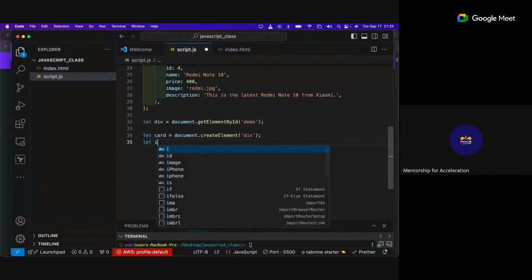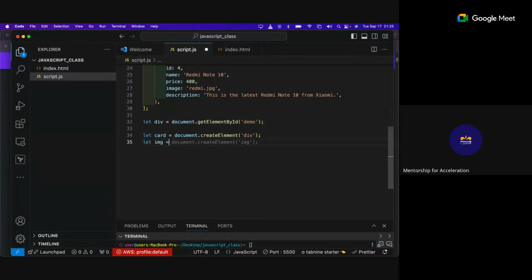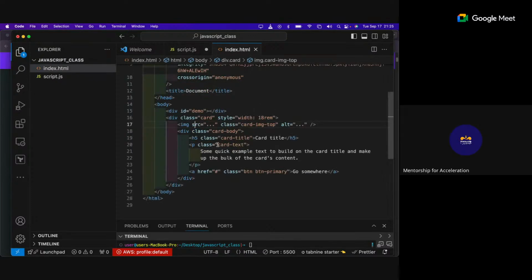So let's say img equals document dot createElement. You just create element img, right? What else do we need to create here? The card body, right?